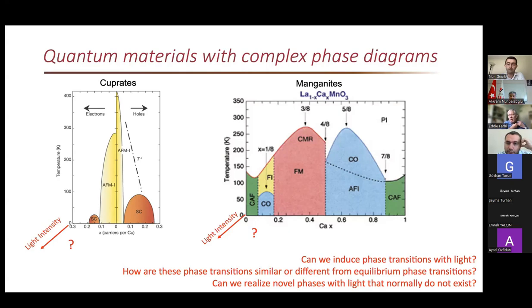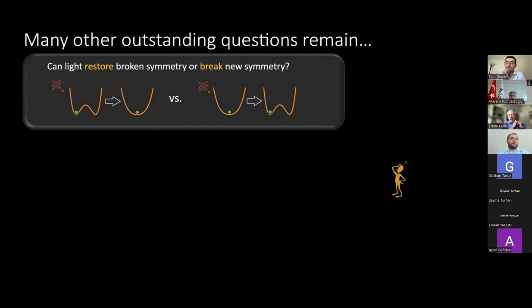So there are many questions to answer in this field. So one of them is, my intuition tells me that when I put light into something, I would be dumping energy. So it's like I would be heating it. Obviously, I can take ice and I can shine light on it and I can heat it up into water. So it's kind of intuitive to go from a low temperature phase into the high temperature phase. In other words, it's intuitive to go from a symmetry broken phase to the high symmetry phase. But the question is, can the light do the opposite as well? Can you shine light into the high temperature phase and go to the low temperature phase? Or can you do this in a reproducible manner? So there are many other questions as well.